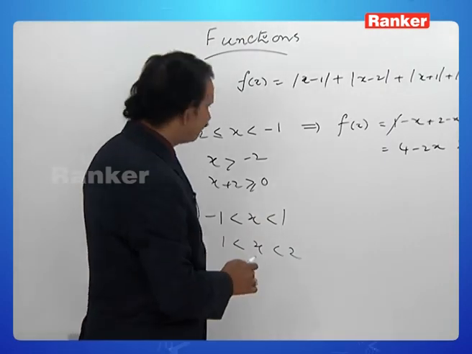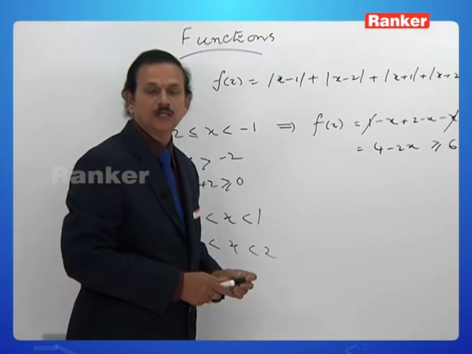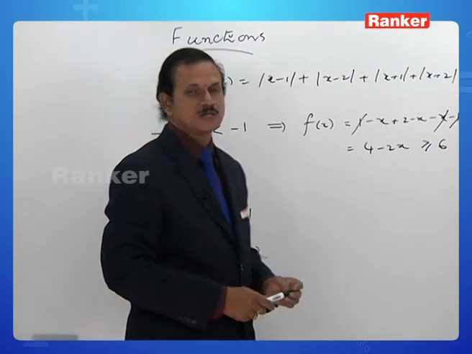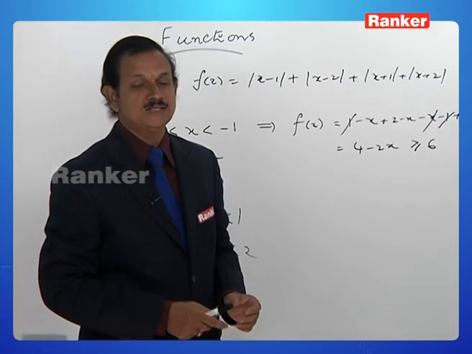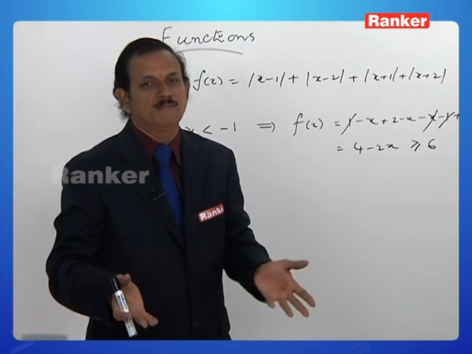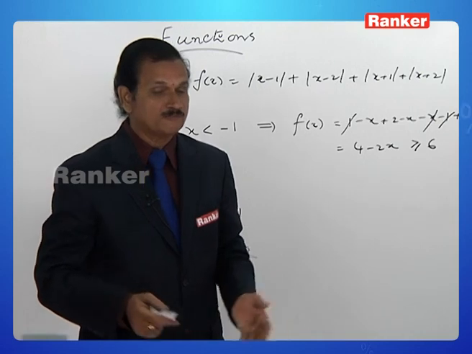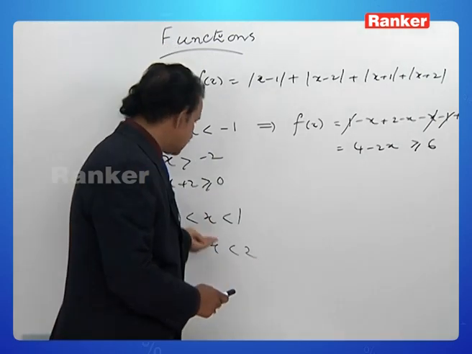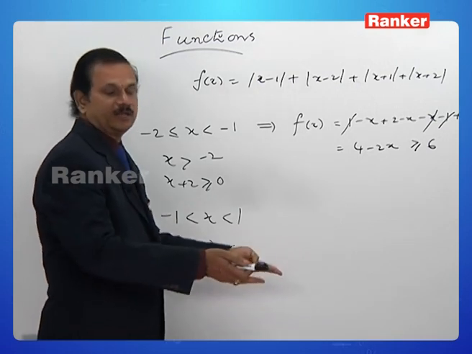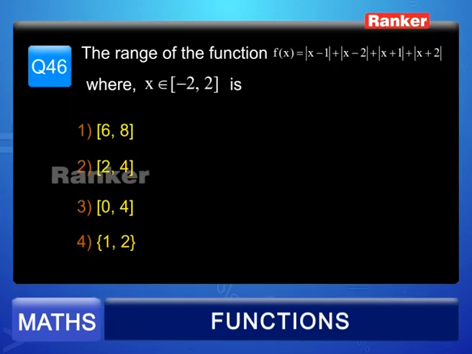If you trace the different cases for these simple parts of the expression, you can easily notice that closed interval 6 to 8 is the correct option, as we could have already noticed that option A is the only option available for which the range lies above 6, and there is no option none. If at all the fourth option is given as none, then we consider these cases and calculate in a detailed manner. In this case, it is not necessary for us. Therefore, we notice that the first option is the correct option, that is closed interval 6 to 8 is the range of the function.